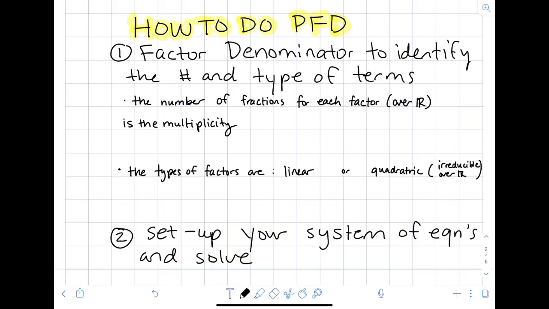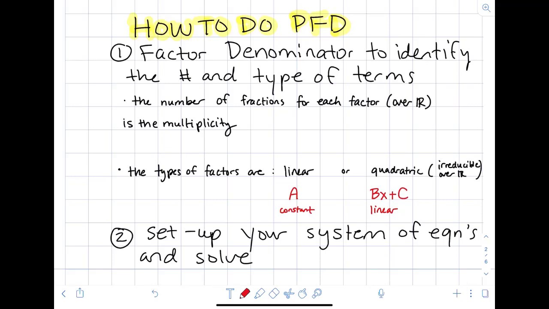So the two types of factors when we break these things up are going to be linear or quadratic, and the type of numerator that you're going to have for the linear factors is going to be a constant. And we tend to use capital letters A, B, C, D, E, F, and so on. We start at the beginning of the alphabet, so just a constant. And the type of numerator for a quadratic would be something like Bx plus C, a linear. Okay, so we're going to be very careful to notice that the type of information that goes in the numerator is entirely dependent on what is being raised to our multiplicity.